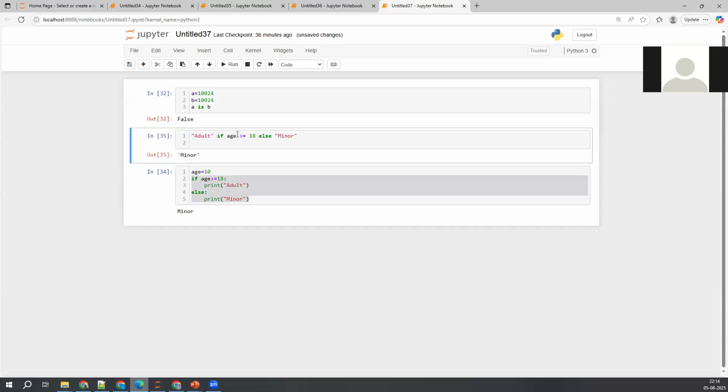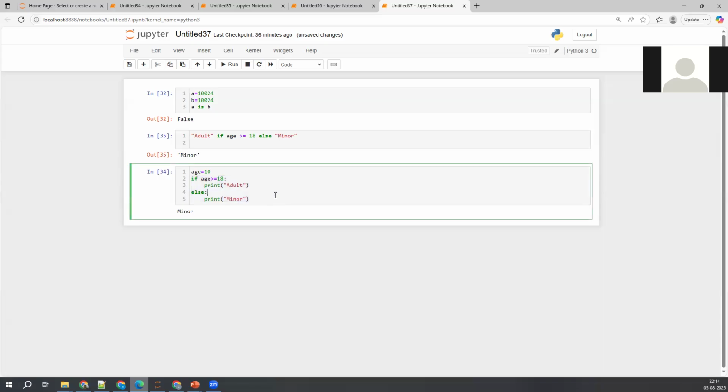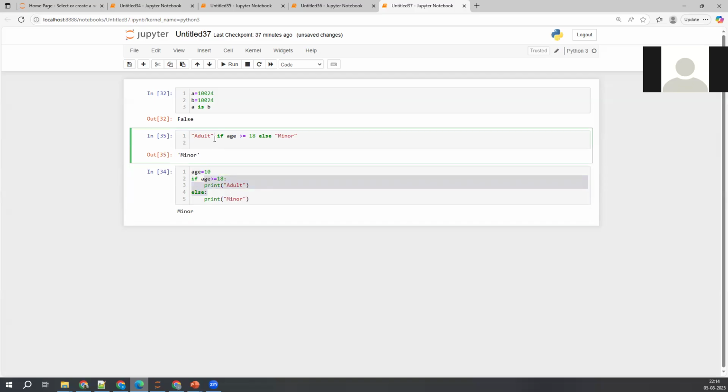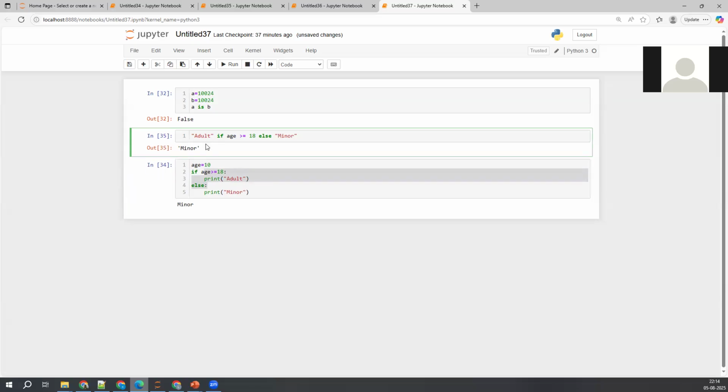Now if I execute this one, see here also we are getting output as minor only. We are not passing a variable anywhere in the statement, right? I created the variable here, right? Still the variable scope is there in this cell also, because I executed that particular cell and then this cell. So it has an understanding between the cells also. See, the scope is session, not cell. The scope is session. Got my point?